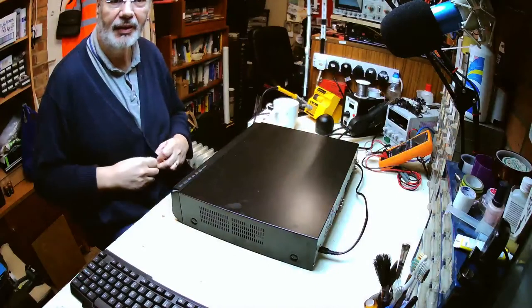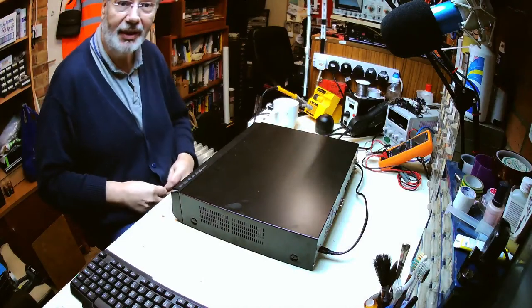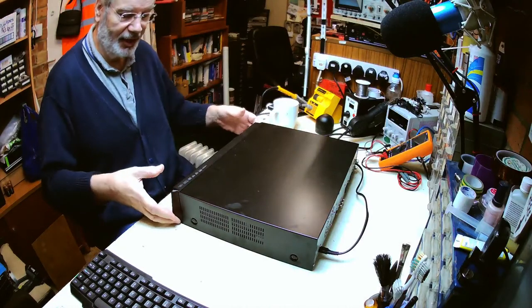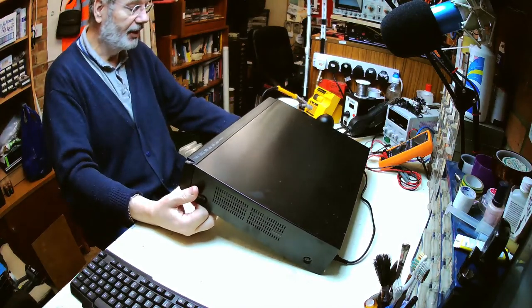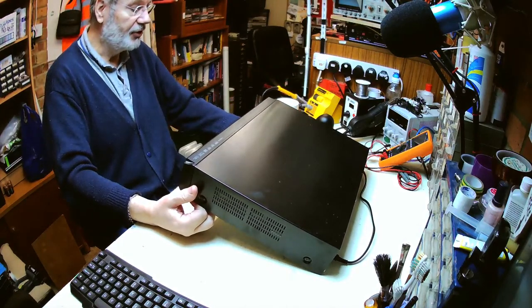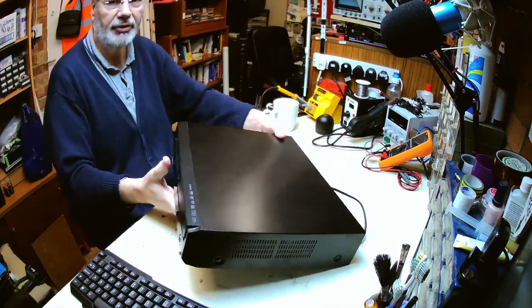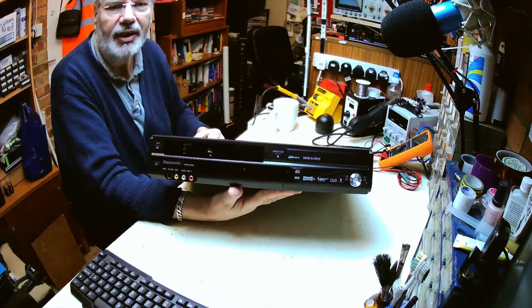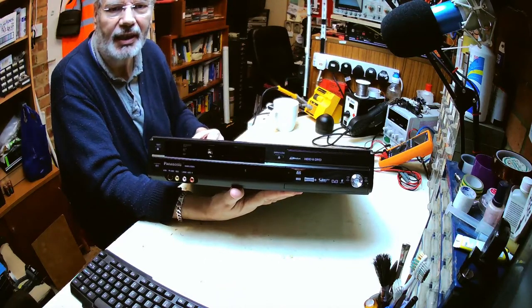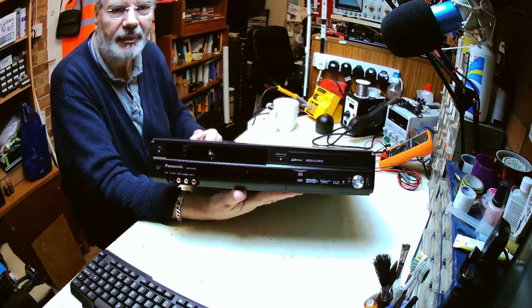And on the bench today we've got this video recorder and DVD player, yes, another one. They're still obviously well popular. This is a Panasonic DMR-EX99V, and if I show it to that camera you can see that it's got a VHS video deck, and a DVD deck for writing and reading.